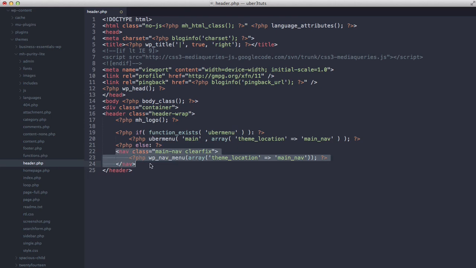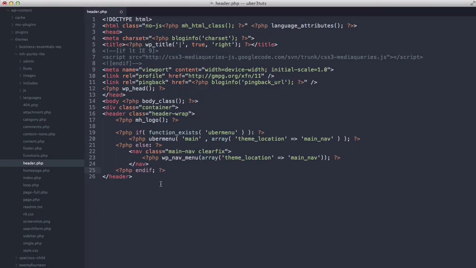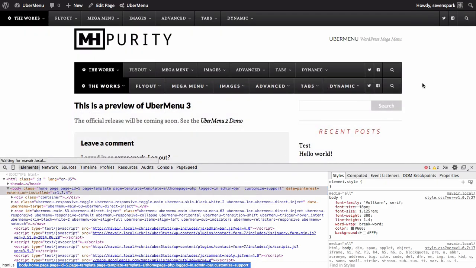Otherwise, we'll use the theme menu. And then you need to add this end if at the end. So this is just a conditional statement that says if we're using UberMenu, show UberMenu. If we're not using UberMenu, show the theme menu. All right, so save that and go back to our site.